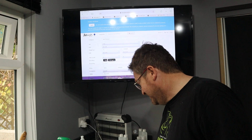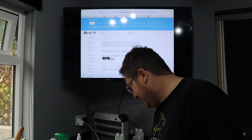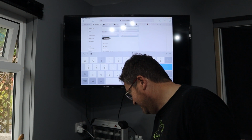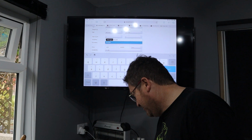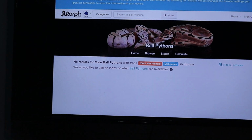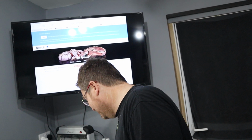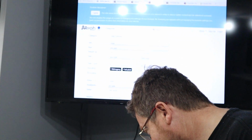So we go to filters and we think, okay, that's mahogany het pied. And we end up with... do you think we're going to get anything? Nope. Nothing's available! I'm making it hard for my project! I'm going to have to get a normal mahogany. They probably don't even sell them here. Okay, let's just get a mahogany and create our own het pied.